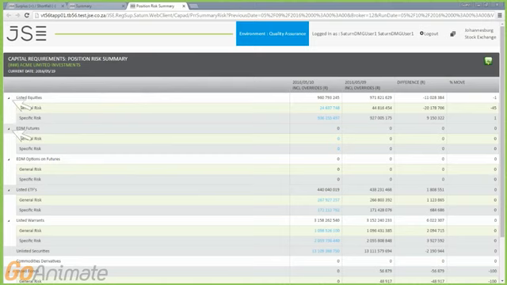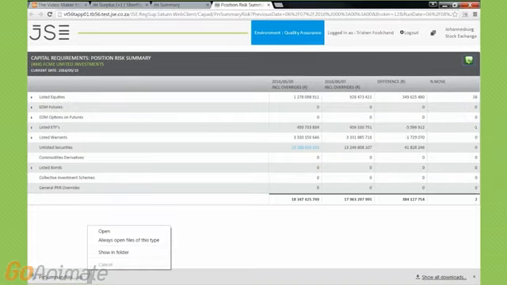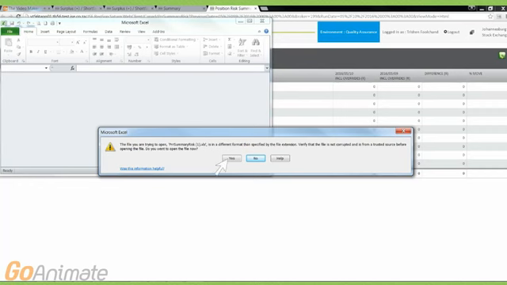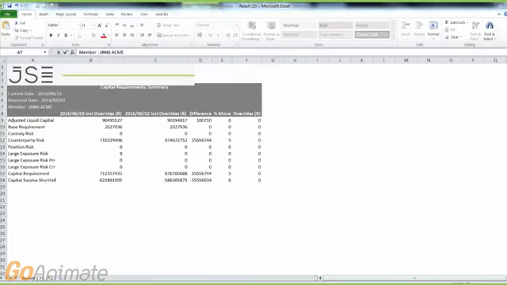to display less information. Brokers can export the information they see on any screen by clicking on the Excel icon. At the bottom left of the screen, you will have different options of what you can do with the file that you've exported into Excel. Select the Open option. A message will be displayed. Again, select the Yes option. The data exported in Excel will be displayed. Save the Excel spreadsheet on your desktop for use later.